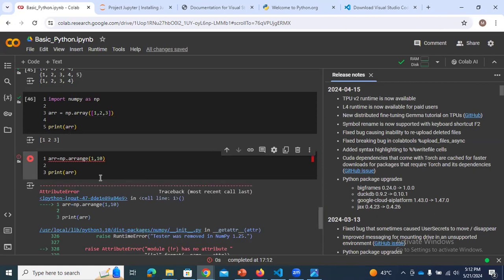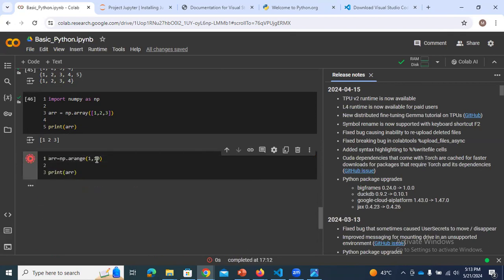Oh, I think there's an error here. So the list will be initialized with values from 1 to 9.